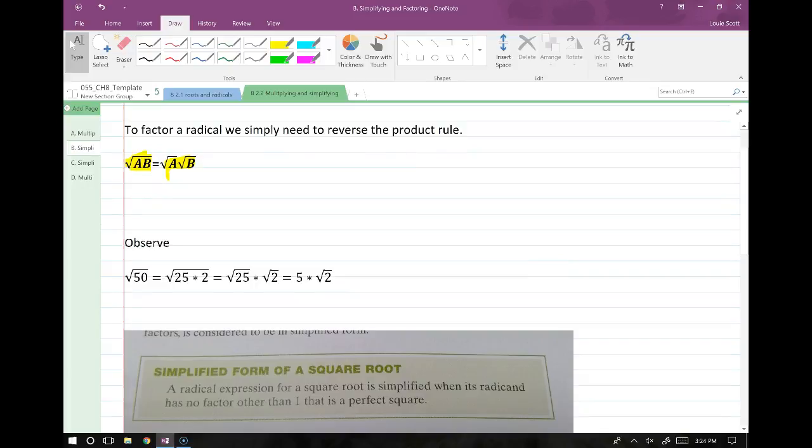So notice here I have the square root of 50. Right? In the next step, I break that down into its factors, 25 and 2. I broke it down into 25 and 2 because 25 is a perfect square number. If it wasn't, this whole thing would be worthless. So after this step, you can see I break it down into two different square roots, and then I convert the root 25 into 5. This whole thing is equal to 5 roots 2. And so the square root of 50 is equivalent to 5 roots 2.